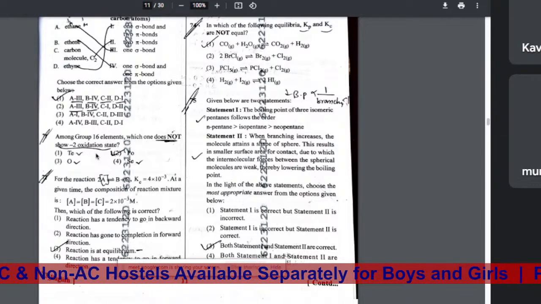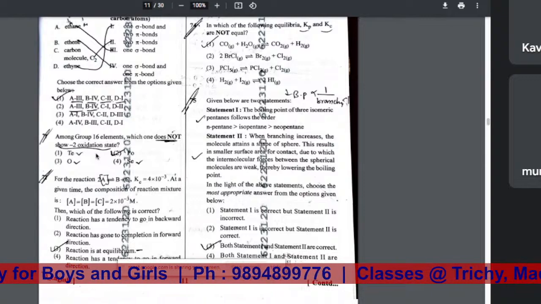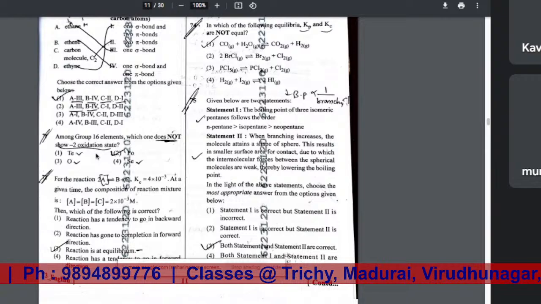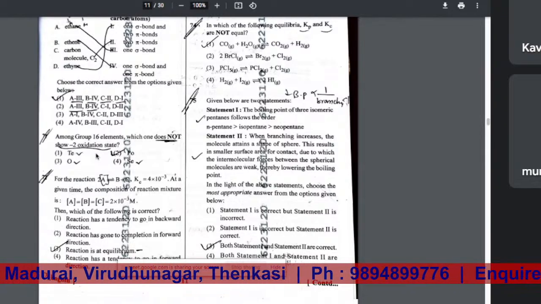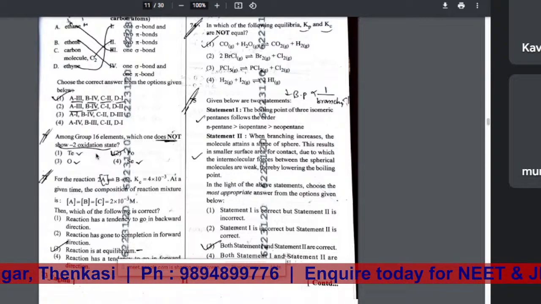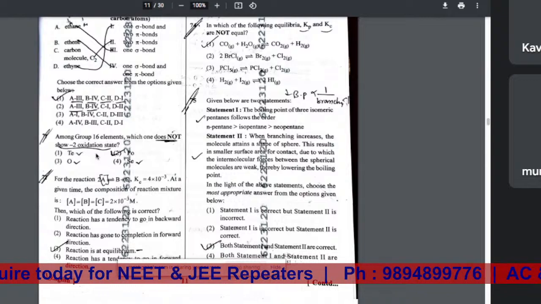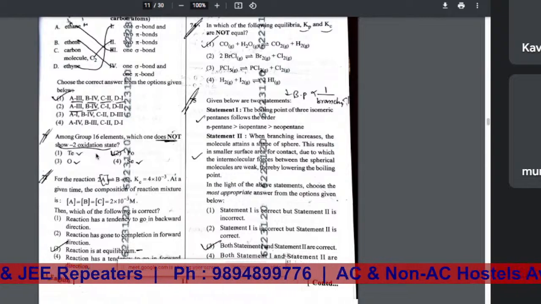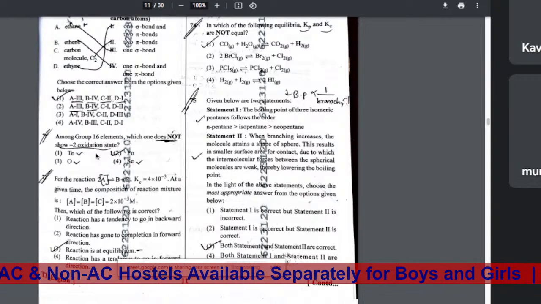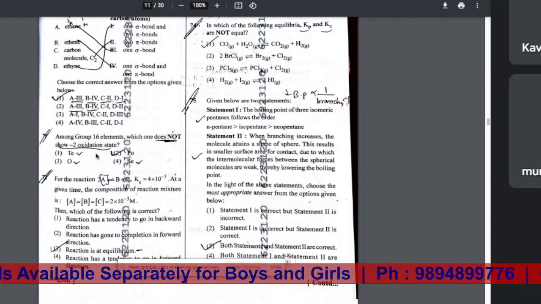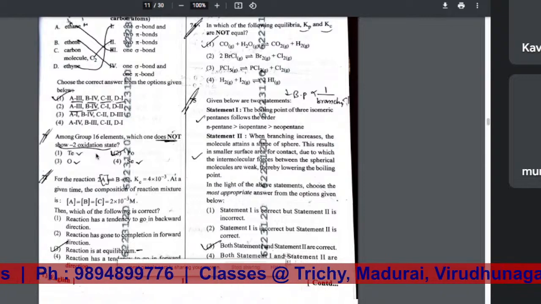If QC is equal to Kc, it means the reaction is at equilibrium. Equilibrium is attained when QC is equal to Kc. But what we have, Kc is less than QC, means QC is greater. Kc we cannot change because this is the equilibrium constant, it will remain constant. What we have to change? We have to change QC. QC is greater than Kc, so we have to decrease this QC. How will we decrease? We have to increase the reactant concentration. It means the reaction has a tendency to go in the backward direction. The correct answer is the first option.